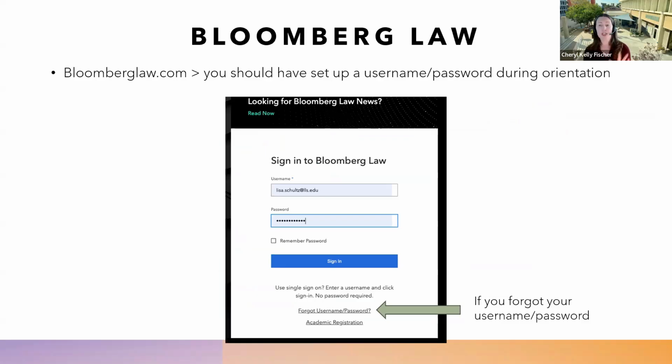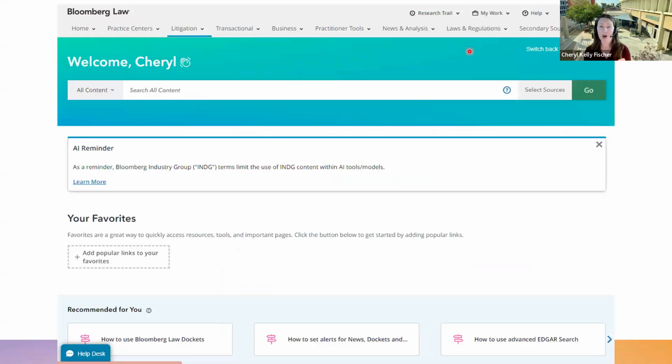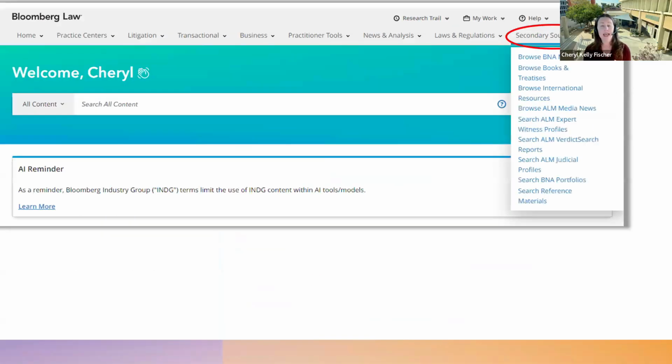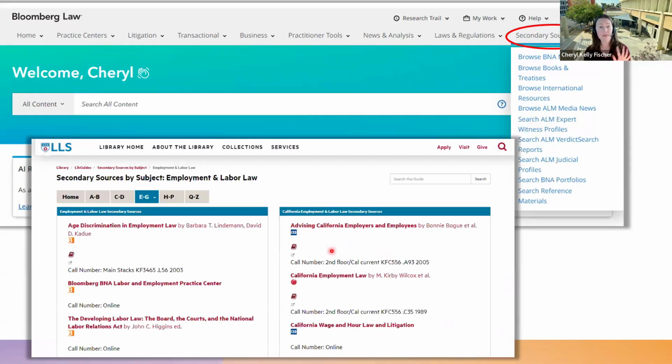Moving on to Bloomberg. You'll sign into Bloomberg with your own username and password. There's a forgot button if you forgot. Then once you're in, there are tabs all across the top, as well as a main search bar that you can just dive right into. If you're mapping Bloomberg Law onto what we've already learned this semester, you'll find secondary sources over here. Are these the same secondary sources that you saw in Westlaw and Lexis? No, each research platform has its own different secondary sources. You'll find some Bloomberg secondary sources listed in our secondary sources guide. Here's that guide.